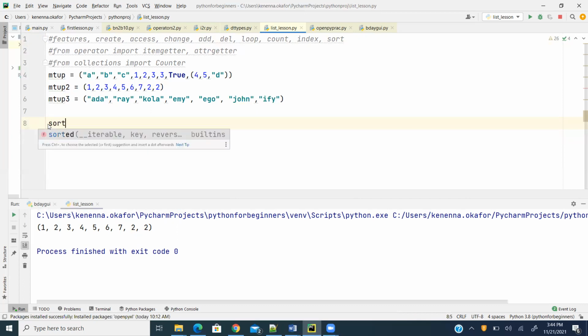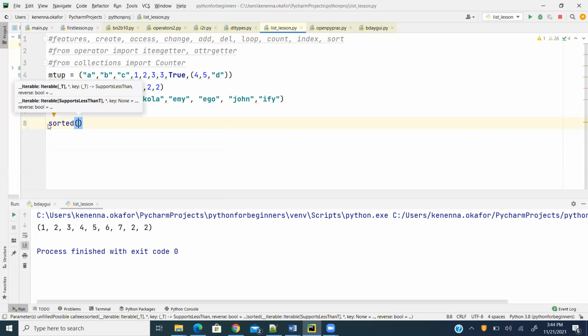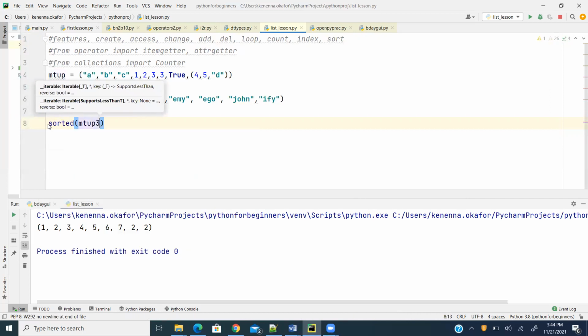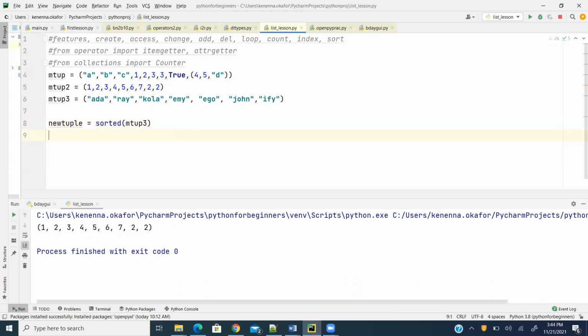So the sorted can now take a tuple, right? So I'll provide the tuple M cube 3. That's just what it is. And it returns the new or the sorted tuple, which I can now store. So I'll say new tuple, which has been sorted, right?